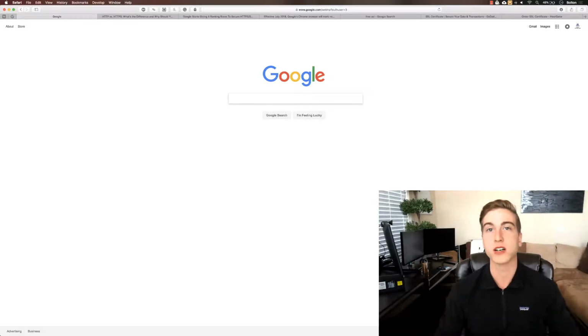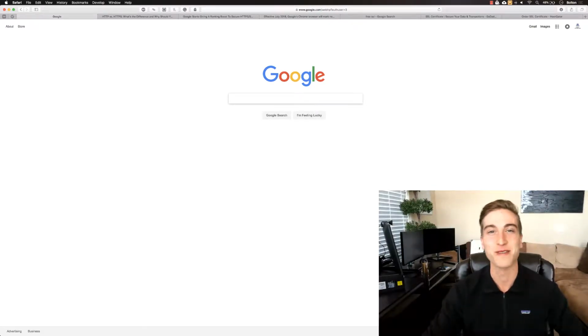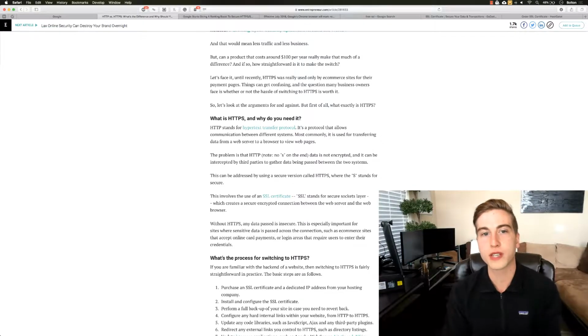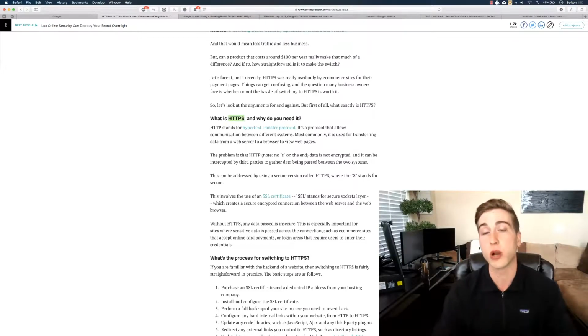Specifically, what I'm talking about is called SSL, and it's basically a site lock for your website. Now, what does that mean exactly? Well, I have some stuff pulled up for you to see. If you ever go to a website, you don't see it in here because I'm using Safari, but if you use Google Chrome or something like that, you'll typically see a website begin with something like HTTP or HTTPS. It literally looks just like this, and that's specifically what I'm talking about.